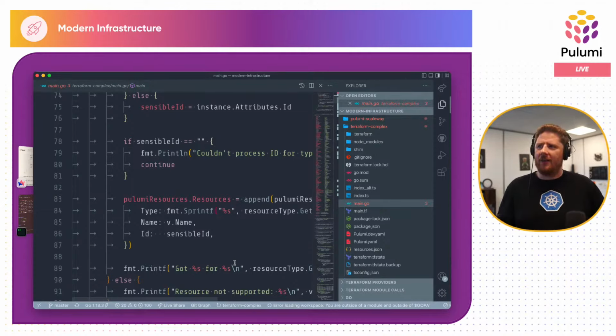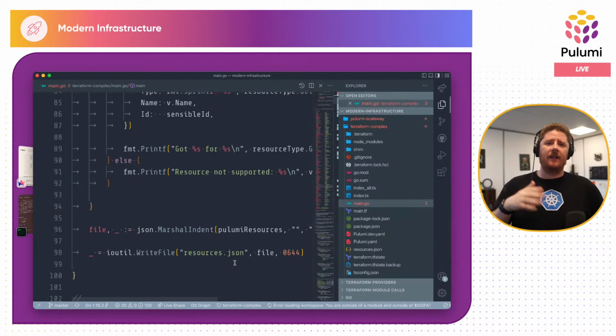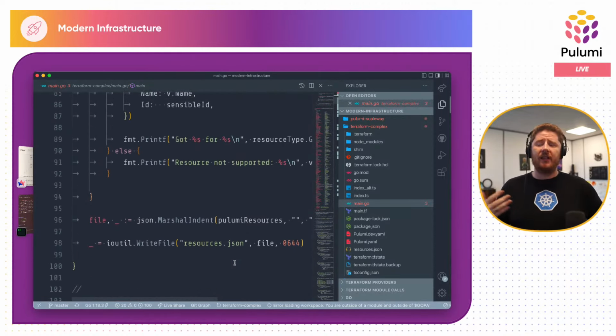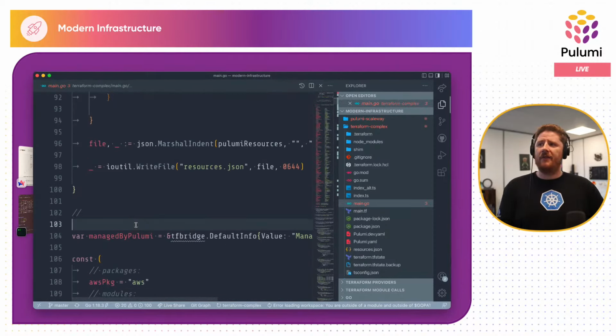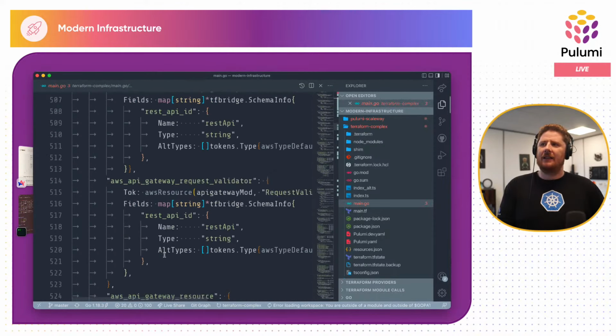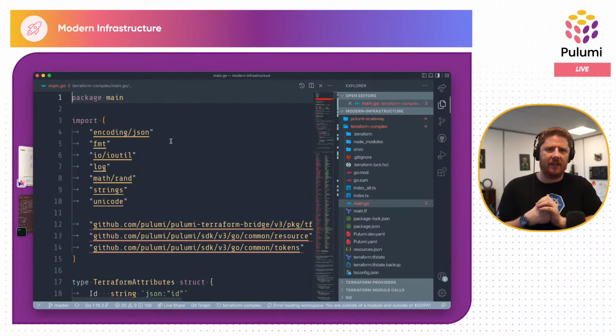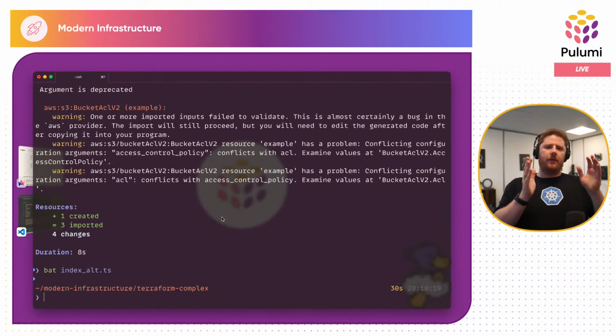It's not too much. Now there is a lot more code in this file because I did a big copy and paste just to do this quickly. However, all of this code is available in the TF bridge repository and can be used through modules. So everything below here is the mappings that I just copy and pasted. I won't hide it from you. I'll show you it. It's all there. But this can be consumed through GoMod. I was just lazy. Okay.